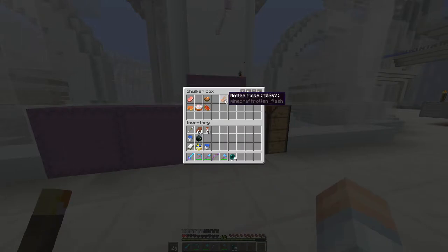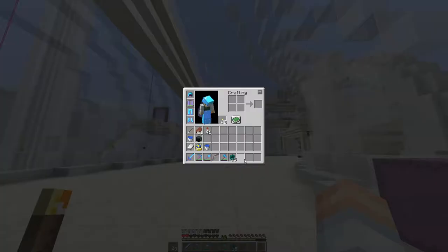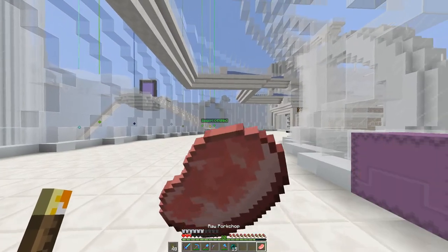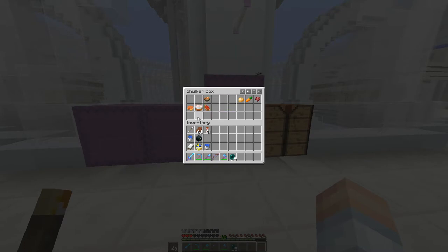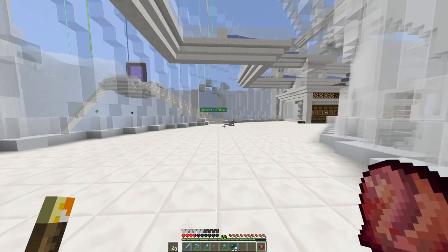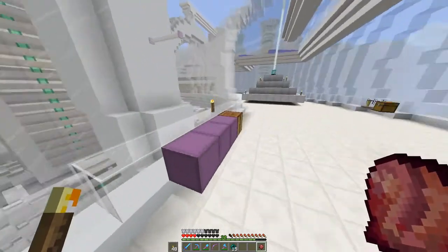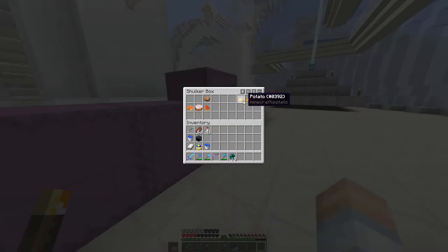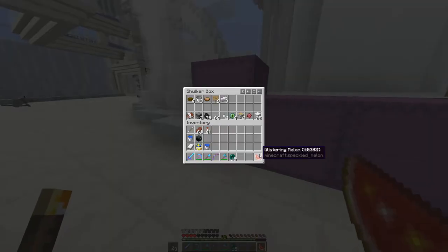Okay. And then how about some rotten flesh? And that didn't give us... Okay, so we've been rather lucky, if you will, on the raw stuff. Anything more? Fermented spider eye, can we eat those? We can't eat those. All right. So you can eat a regular spider eye, but not a fermented spider eye. Anything else over here, though? How about this? No, you can't eat the glistering melon either.